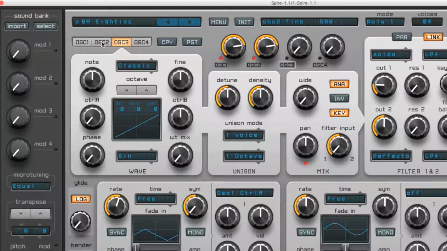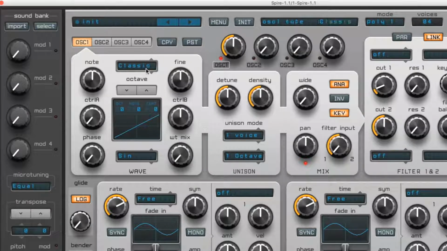And you can see over on the right there, we have individual level dials for each of these oscillators too. So in this particular patch, I can see only oscillators 1 and 2 are in use. Now what we're going to do is initialize this preset, which basically resets all the controls to a default state, which in this case means we've only got oscillator 1, and oscillator 1 is simply a sawtooth waveform. So it's a good initial starting point to work from when you want to create a particular patch.